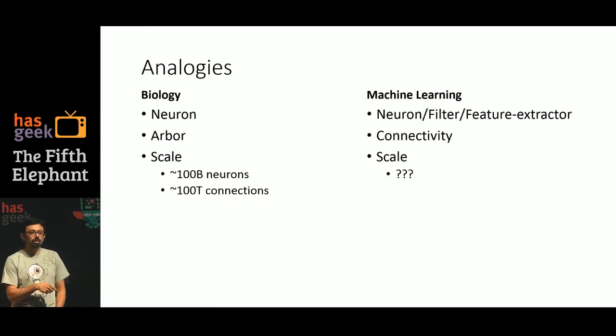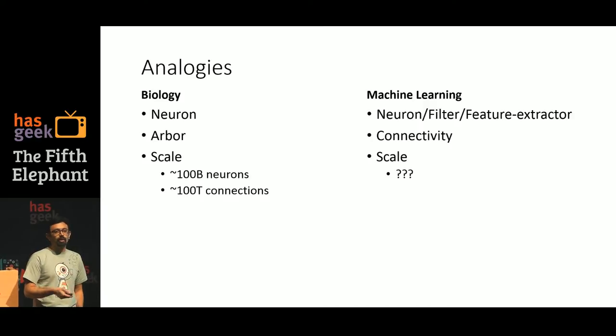And regardless of which architecture you're talking about, you're off by orders of magnitude and scale. You're still talking about extremely small networks. And while Sailesh brought up a very important point, saying that the size of the network is not important, not necessarily important, a lot does depend on how big a system you can actually build. The number of things that you can do will obviously increase with the size of the networks that you build. A simple analogy from nature would be, well, we are the higher mammals, so-called higher mammals. We essentially have a much larger brain, much more cortical regions, a much larger cortical region that can support much more abstract associations, which is what we would associate with higher forms of intelligence. So regardless of what you do, regardless of what architecture you're actually building, what we have today is orders of magnitude off from what we have in biology.